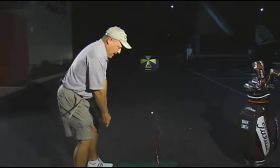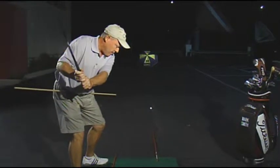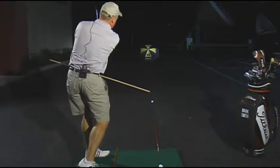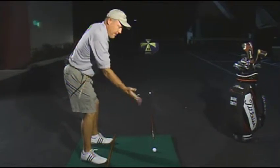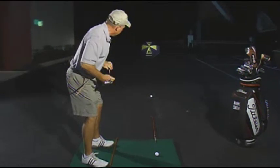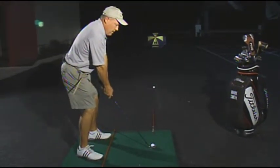So if I take a practice swing, I can see I'm parallel here. I'm going to take it back. I have a little rotation. This is great for rotation also. And then back and through, right down the target line. So if I hit one here, I'm going to line up. The face of my club is down the target line. My shoulders, my toes are just slightly left of target, and I'll hit one right over Michigan.